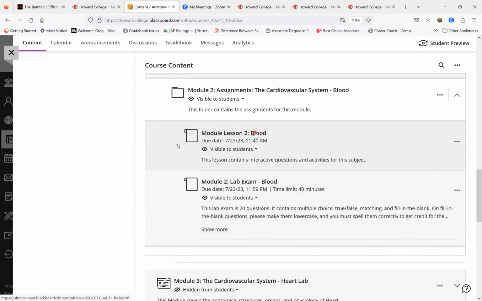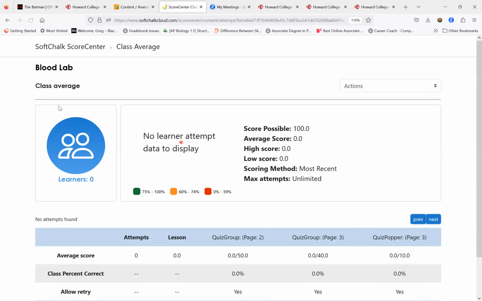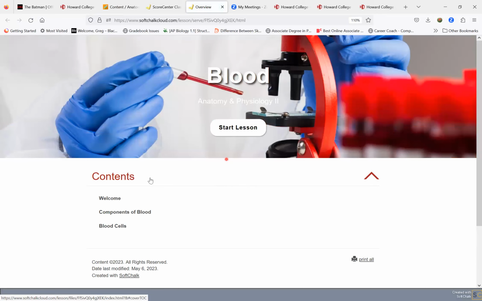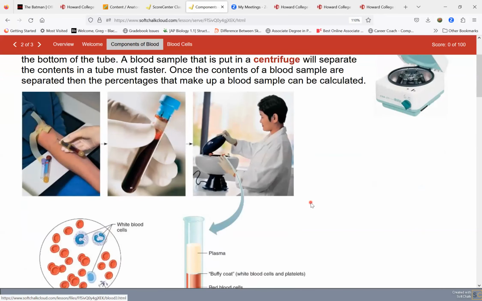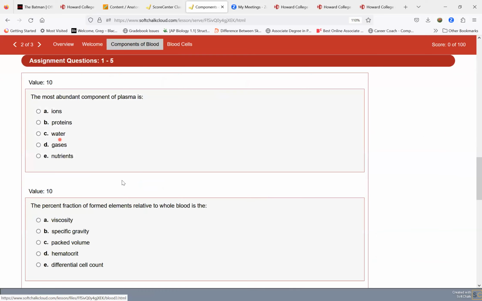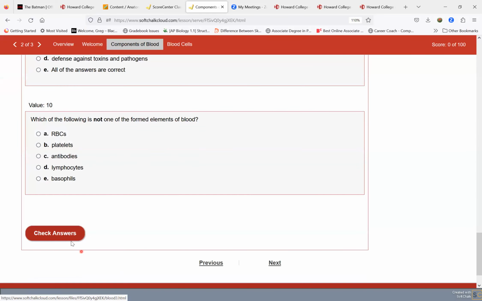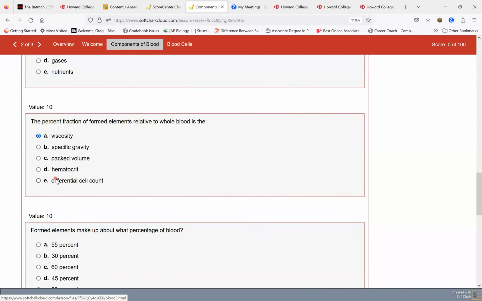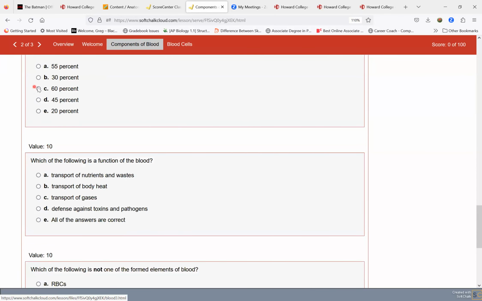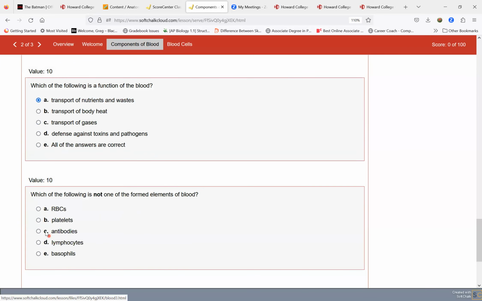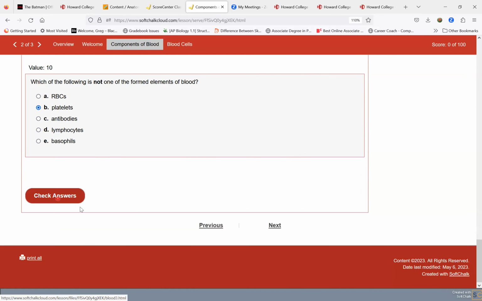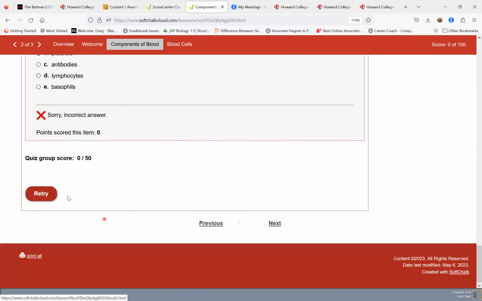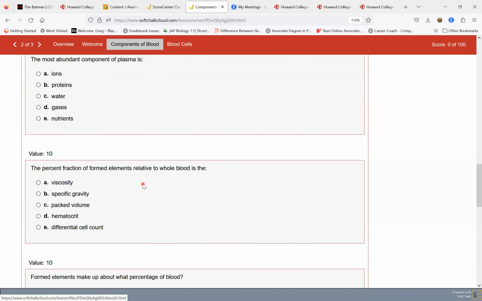Here is a lesson. Now, this is a newer one, actually. Not very long. I believe it's 10 questions. It's pretty short. But here are some questions for you to answer. Same thing. You can check your answers. You can redo them. I'm not even reading the questions here, so I'm amazed at how many I'm getting right.